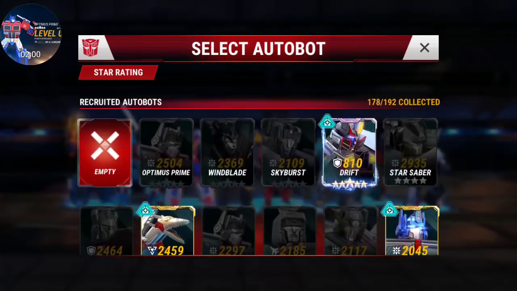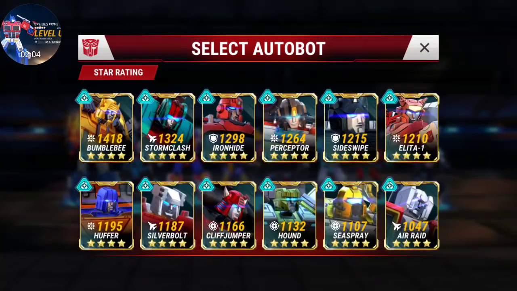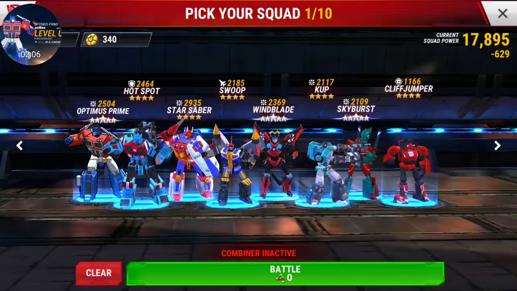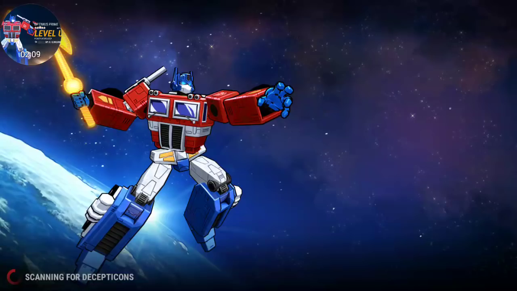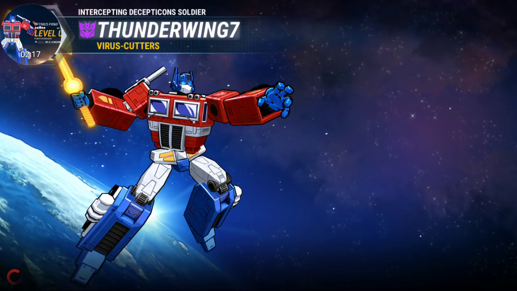Let's see here. Let's put in an extra gunner in case, because again, I don't want to heal up Prime here. I want to try out that new G1 core. So if you watched my video earlier, I showed that Prime gets an invulnerability shield once his life drops below 30%. So let's watch out for that.